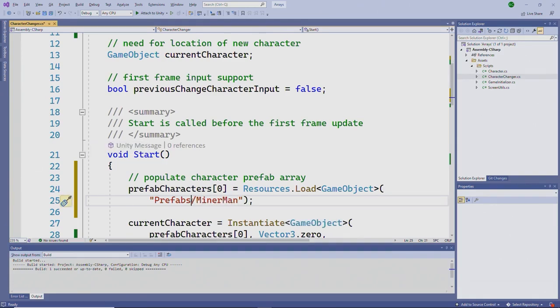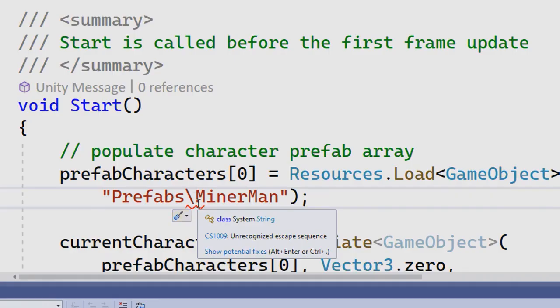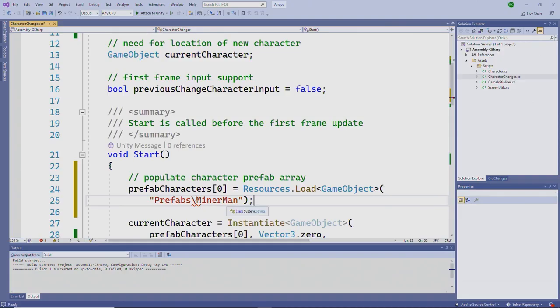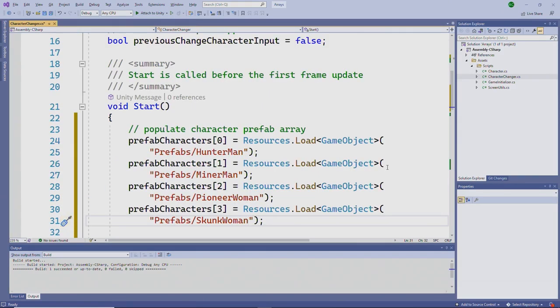Now, the direction of this slash matters. If I use the Windows backslash like this, it turns out that I get a compilation error, and that compilation error says unrecognized escape sequence. So when we actually learn about strings, we'll learn about something called escape sequences. There are 2 ways to avoid this error. One way is to just go like this. And I will show you that that all works, and then we'll come back and look at the other way to do this.